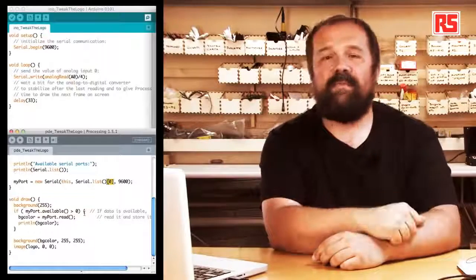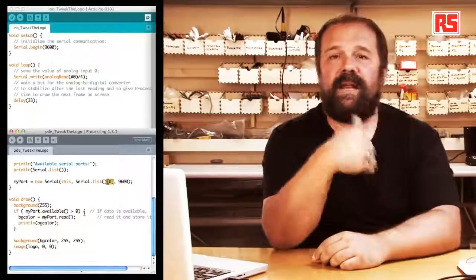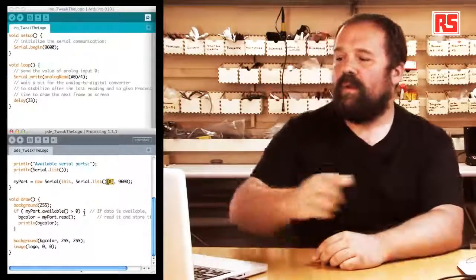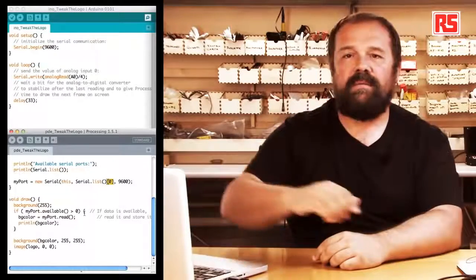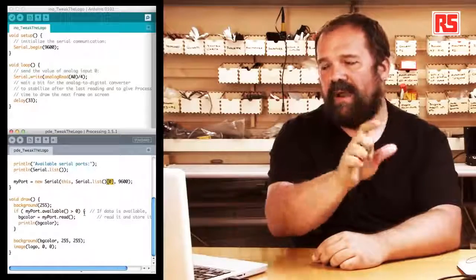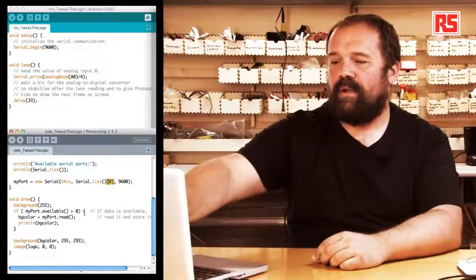If available returns a number that's larger than 0, there is data available that we can read. So we say bgColor, which is the variable that defines the color of the background, equal myPort.read.